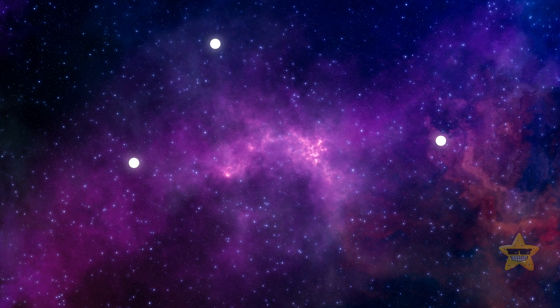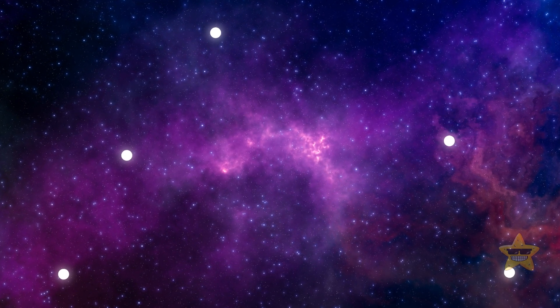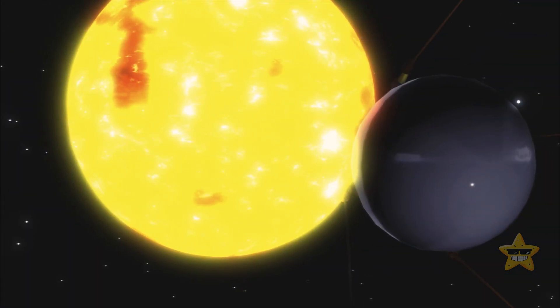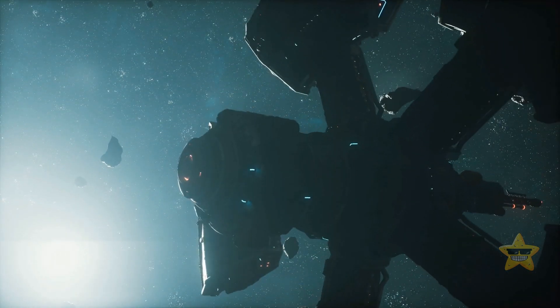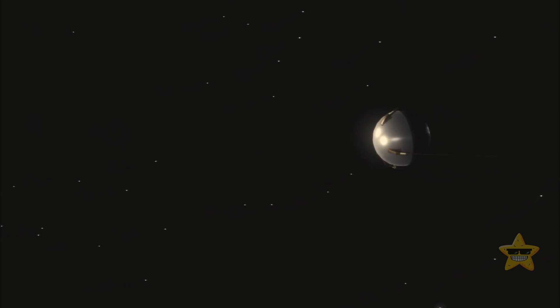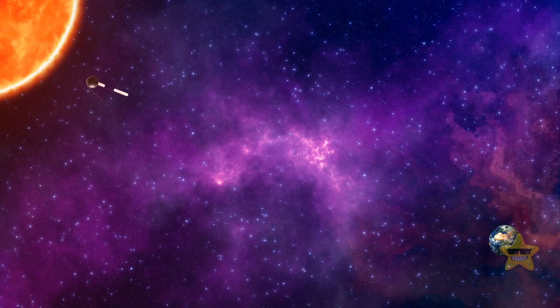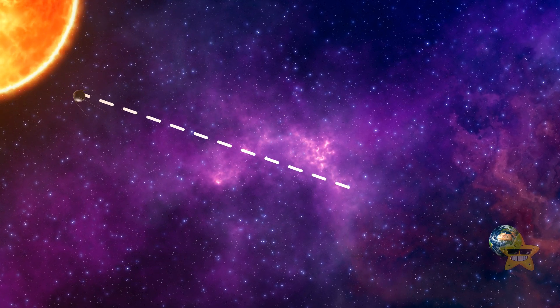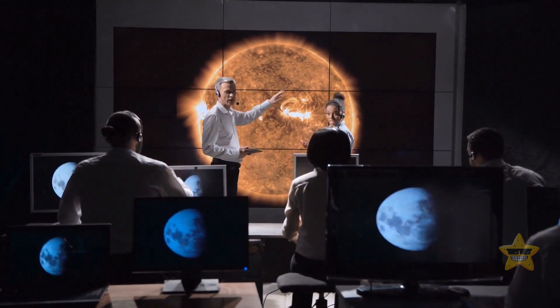There are five Lagrange points in space where gravity between two bodies — in our case, the Sun and Earth — cancels out, meaning a spaceship can remain there with minimal fuel use. L1, the goal of Aditya L1, offers a great view of the Sun as a benefit. The Indian space probe is going to join four other craft orbiting L1. The satellite is supposed to reach its orbit in mid-January, and by the end of February scientists hope to start receiving regular reports, with around 1,440 images per day sent to the ground station for analysis.